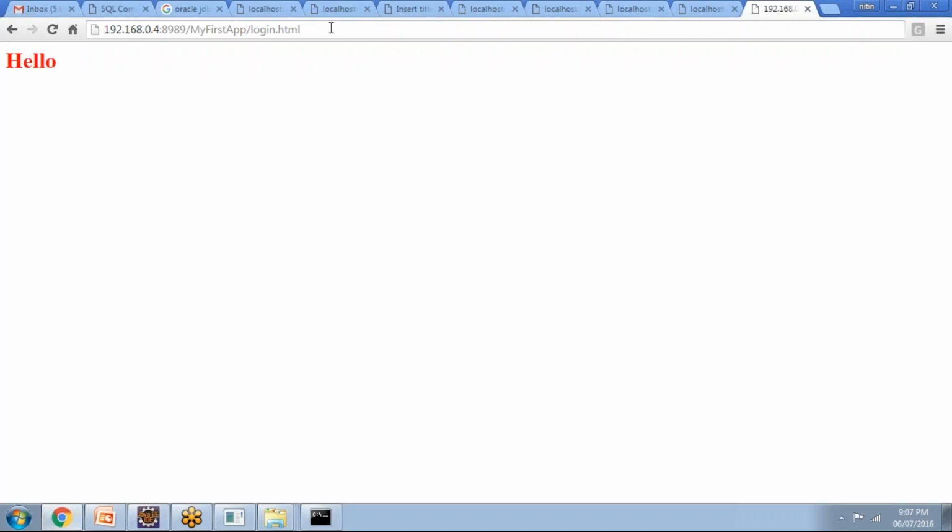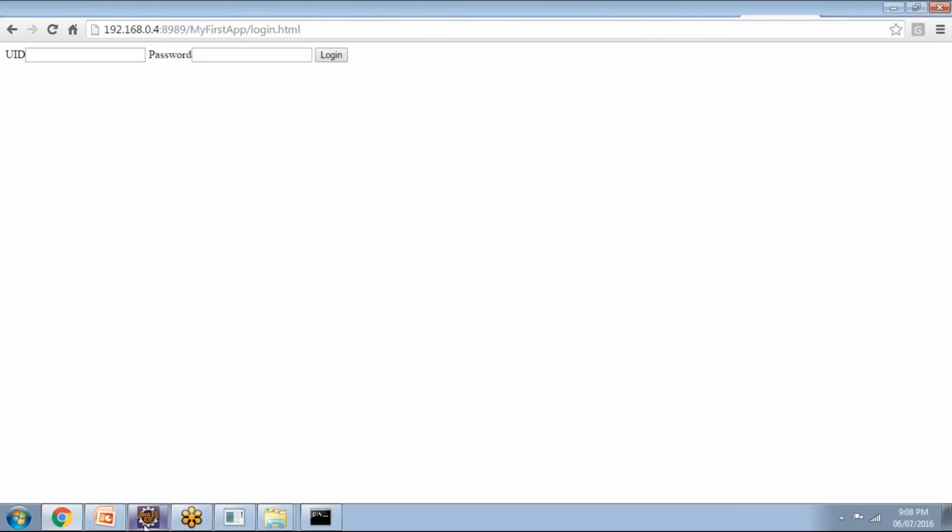Just write this URL. If your laptop, your system, and your mobile are connected to the same Wi-Fi device, then you can write this URL in your mobile web browser. So you can easily access that page on your mobile web browser. Firstly, connect your mobile and laptop with the same Wi-Fi, take your IP address and type this URL on your mobile web browser, and when you provide the input, it will give the same response. So it's a web application, so we can access it from anywhere.